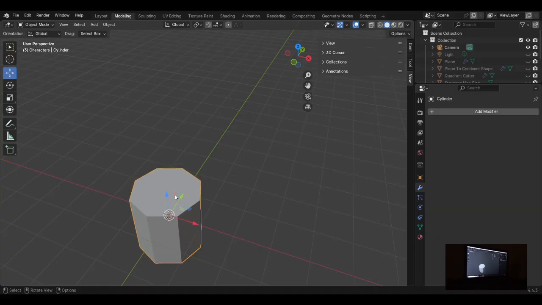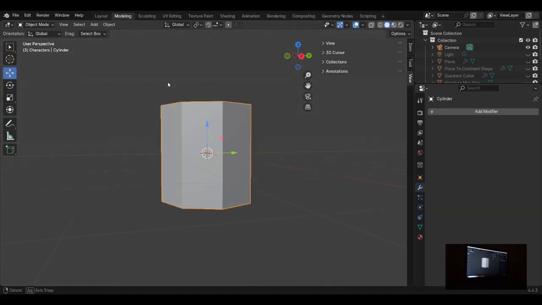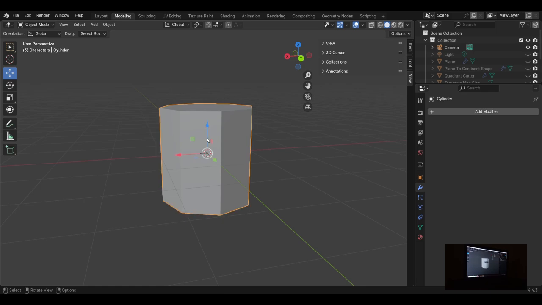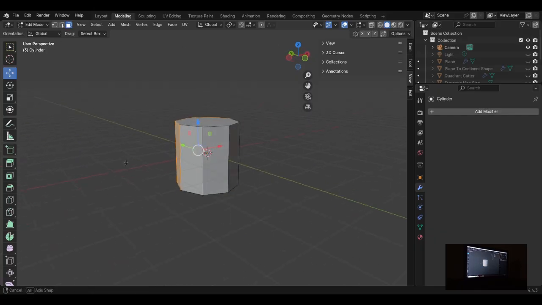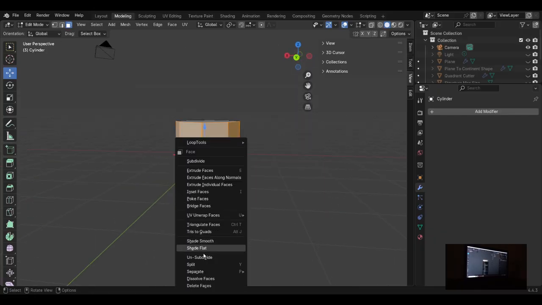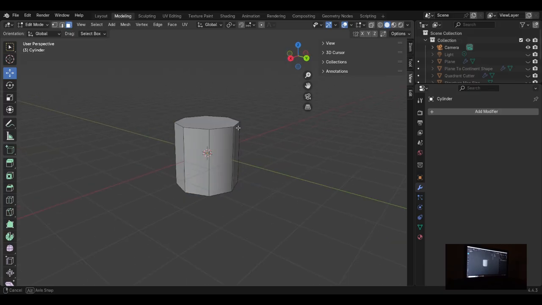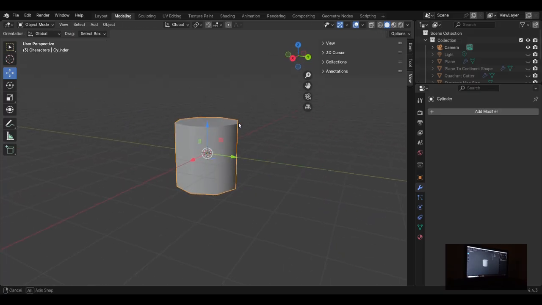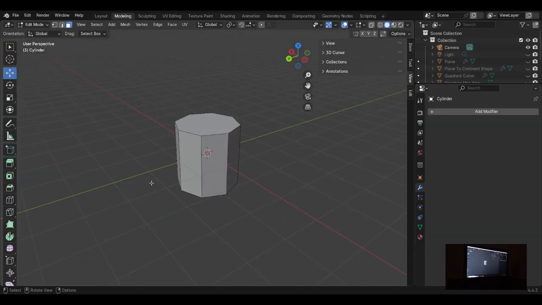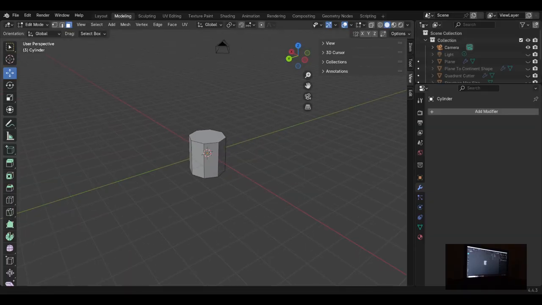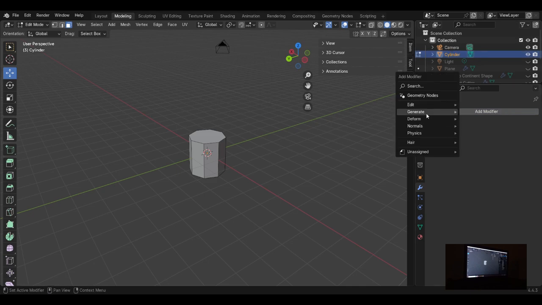Okay. So this side is not smooth, and I want to take, for example, all of these sides here, and then make them smooth. So just like that. Now it's like circular, but we're going to do it in geometry nodes. It's gonna be simple. So first I'm gonna put this in here, right there.